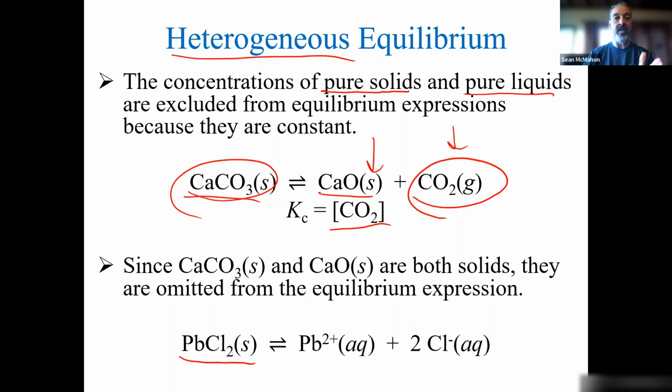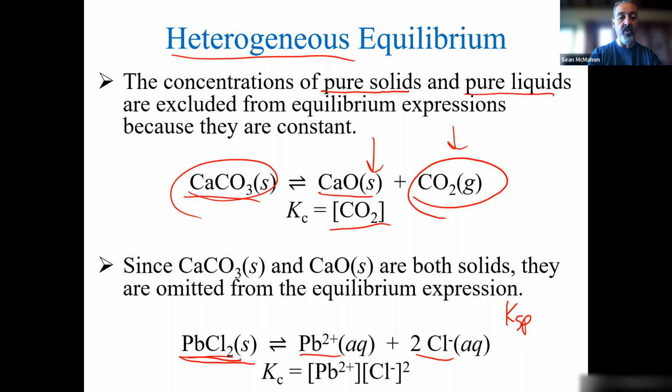So to show an insoluble salt's equilibrium, and for this class, we don't go into it too much, it's actually Ksp, a solubility product equilibrium expression. But what you're going to include are your aqueous phases, right? Because there's a small amount of this, so any change is substantial, but we will not include the solid because the majority of it is solid and it doesn't change, even if a small amount does dissolve. So for your equilibrium expression, products over reactants, we just write the ions in brackets and their concentration. And notice again, because with lead 2 chloride there are 2 chloride ions, we have that exponent.